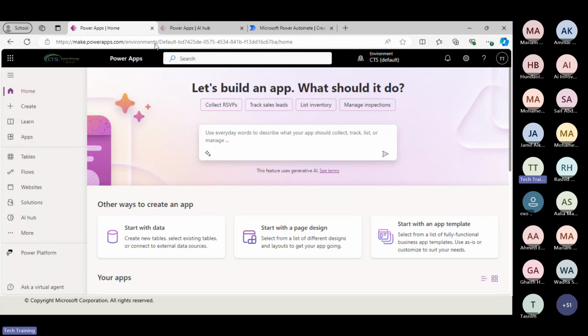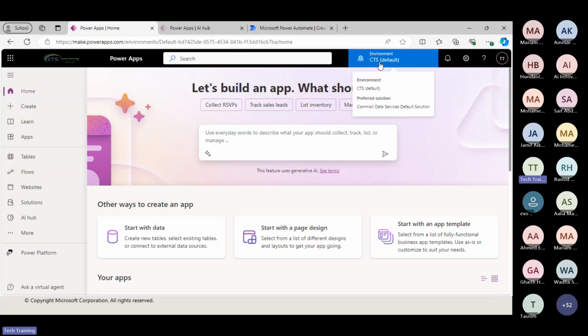So before we start creating our own application, let me just show you an application that is ready and has most of the components I'm talking about. I will roll through it quickly just to give you an idea about a finalized project that is really at work, not only a demonstration. So I will go to make.powerapps.com, and here I am making sure I'm in the proper environment.